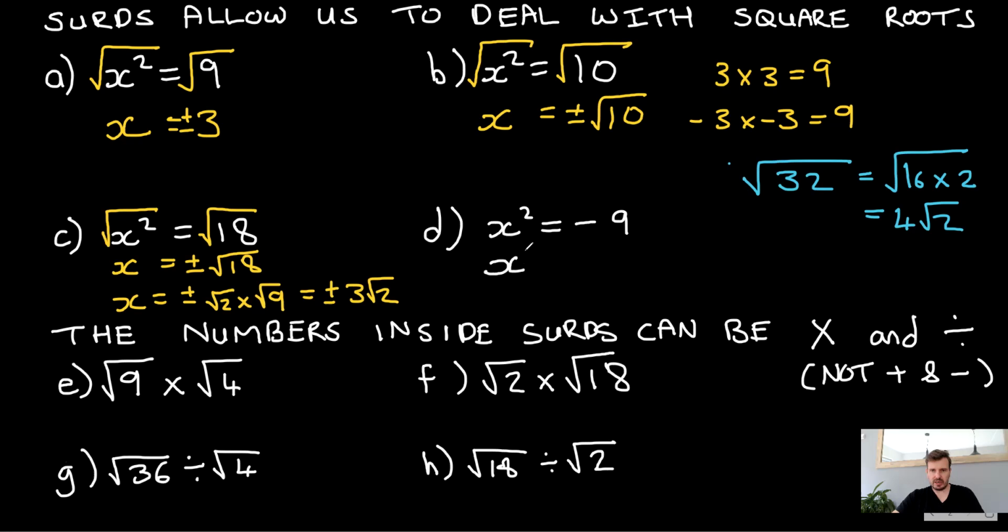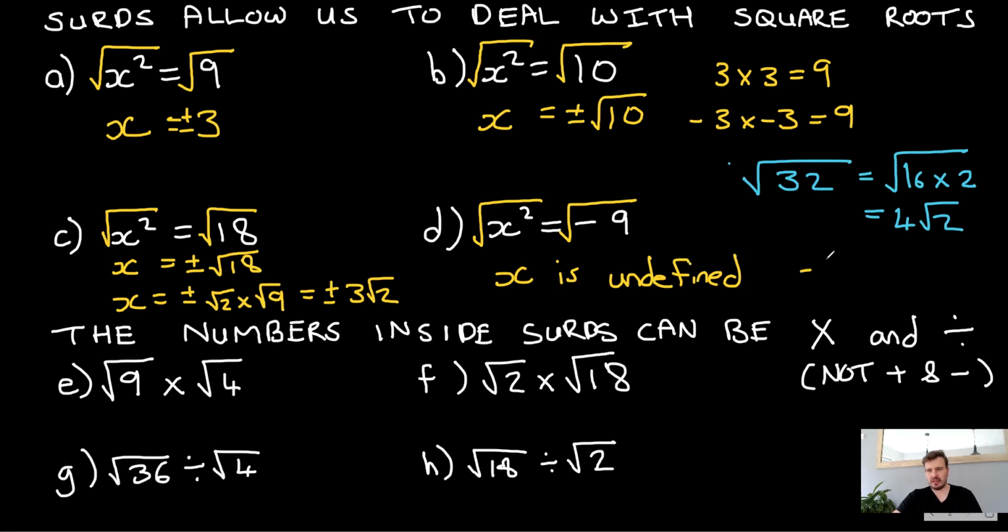The last one is a special case. We need to square root both sides to get rid of the x, and then we get plus or minus. But now, put root -9 into your calculator, you will get a non-real number. You will get a math error. And so this is undefined. No answer. And so we say x is undefined, because we can never get a square to be a negative number.